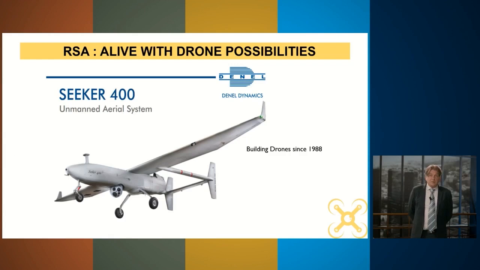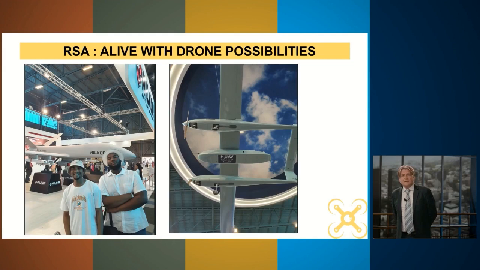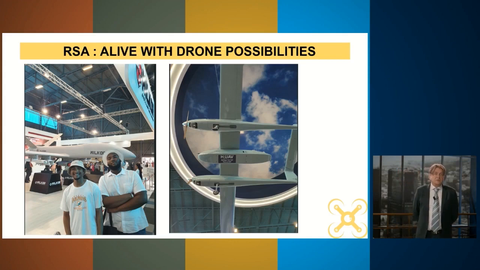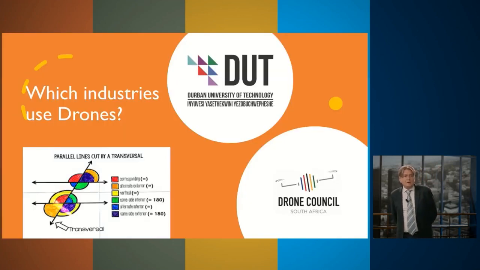We also make drones. We have a very big drone industry in South Africa. Drones have been made in South Africa since 1988 by Denel. Here is an example of one of their drones. At the latest AAD show, these are South African drones made in South Africa in Pretoria. So we do have a lot of industry. We have a lot of development. We just need to unlock the potential.